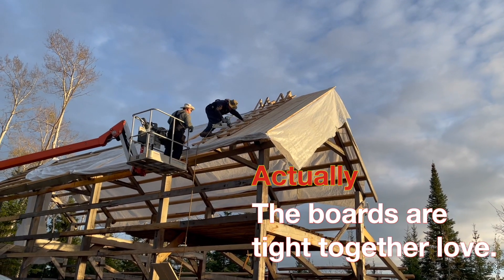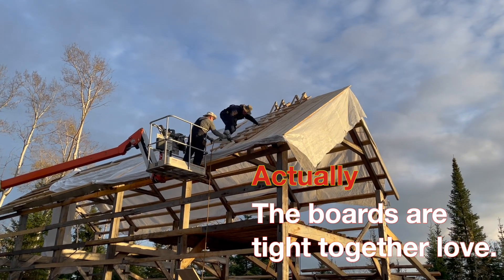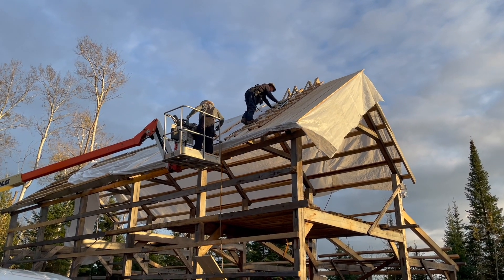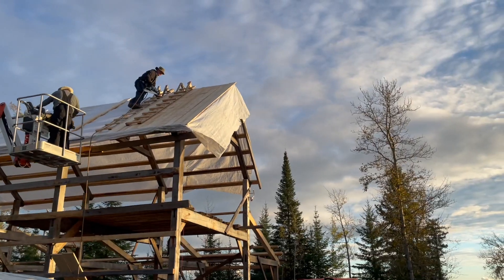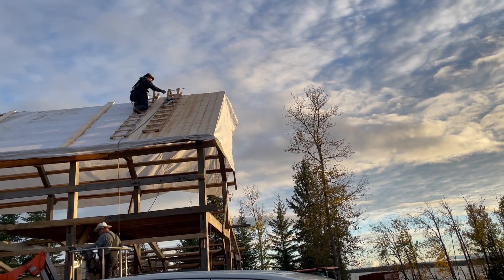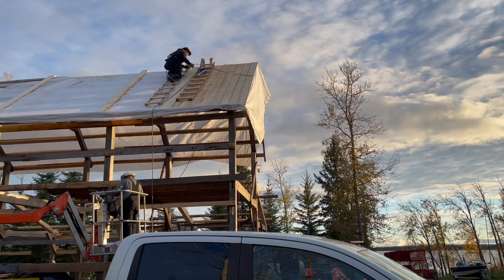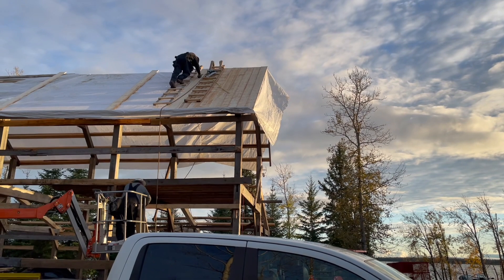They're not tight up against each other yet, but I have to hold the tarps down for the night for sure. We're pretty solid there. Got a nice solid roof on there — looking good. Halfway done from bent one to bent two, more than halfway. Mark's up there working in the dark, buttoning down the tarp for the night so it doesn't get blown off. The wind's not too strong right now, but better safe than sorry so they don't have to redo the work they've already done today.